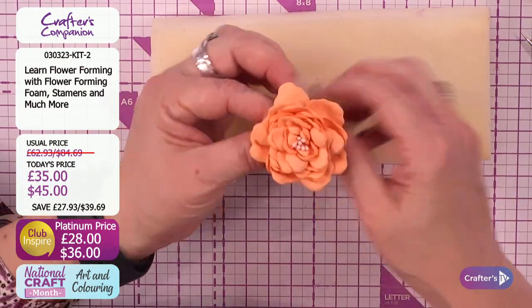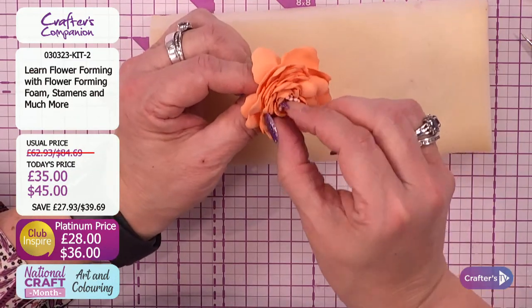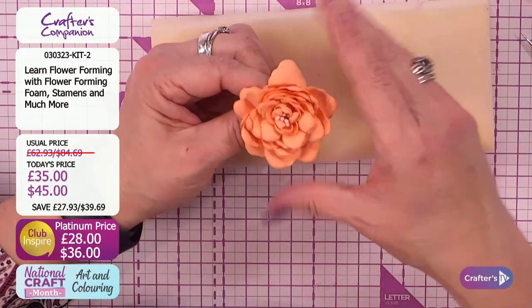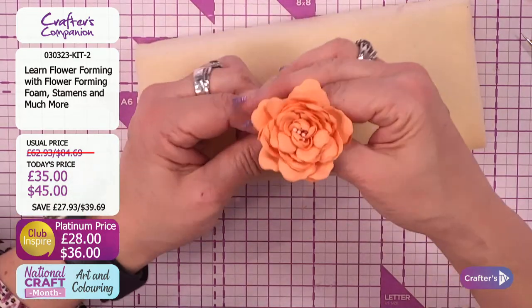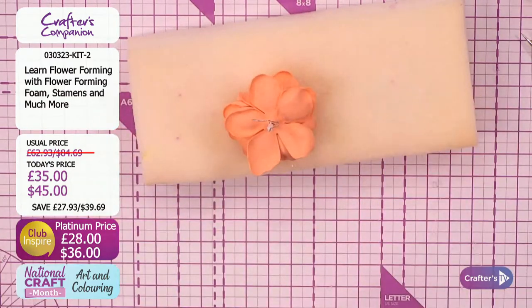I've still got area and time to be able to pop that right in. And like I said, if you're using it as a rose, not necessarily put your stamens in if you don't want. That's when your glue would come into its own. But now you can start to see that flower. And all I'm going to do is turn it on its side. This is when I'm going to bring in my hot glue.